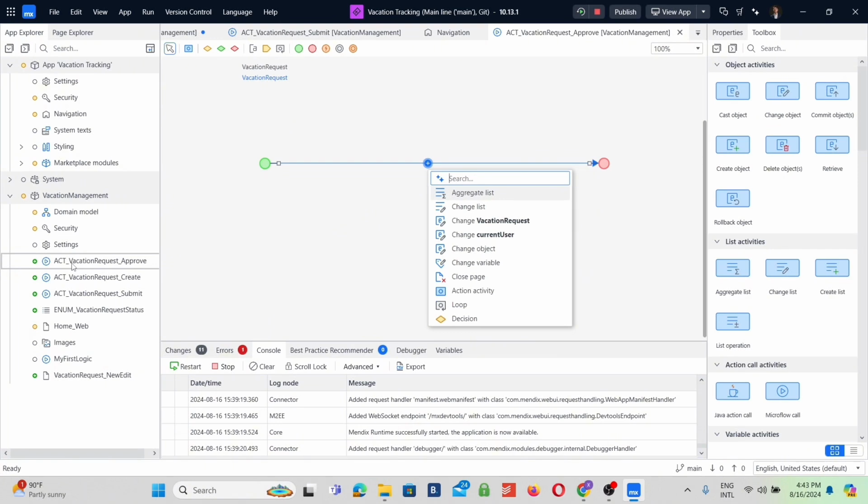In the microflow, we are just changing the status to approved and closing the page.